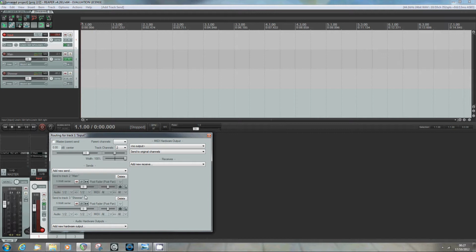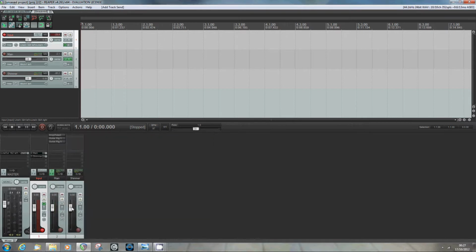And you can adjust the levels and fade of these sends at this point, or as we'll see later, we can adjust the presence of this particular track using its own fader. So if I just take down the first track for a moment, where we are again is back with just a signal from the guitar from the input track sent to the shimmer track. We can't hear the main track anymore.